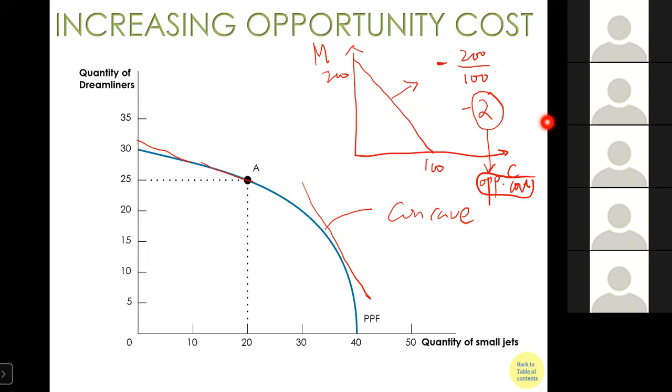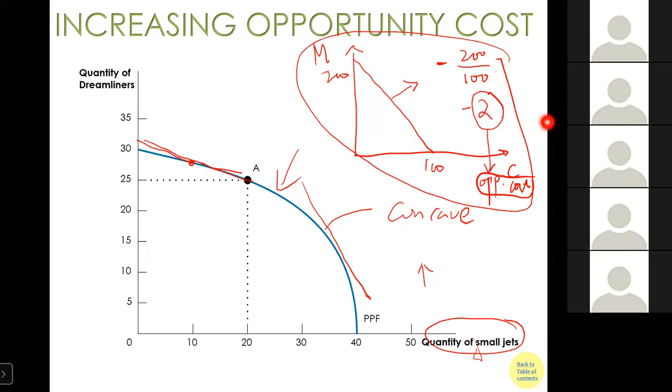Okay, so let's return to this line. The slope becomes steeper, meaning the opportunity cost on the horizontal line is increasing. Why do I say that? There are two steps. Step number one, the slope of the PPF at each point gives you the opportunity cost of the good we produce on the horizontal line. That's coming from this example. We start with 200, 100, and the slope equals negative 200 divided by 100. Again, if you have any doubt or trouble understanding this math, review your basic maths. And if you still have a problem, let me know immediately. I can give you extra lecturing.